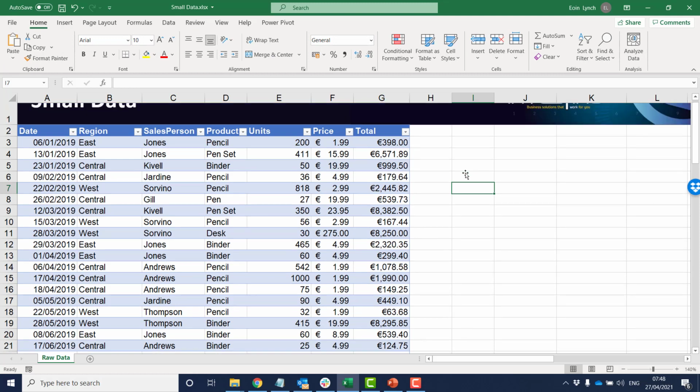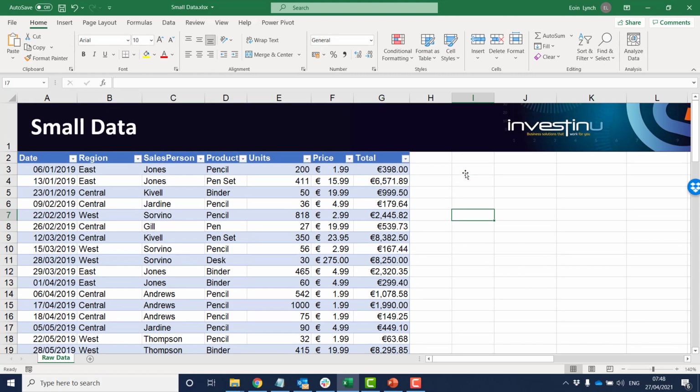And here's a very quick one for you. How can you tell the difference between a table or somebody who painstakingly banded every second row themselves? You can imagine there are people out there that do that all the time. Well, the big giveaway here is when you click inside a table, have a look for the contextual tab on your ribbon. These are called your contextual tabs.